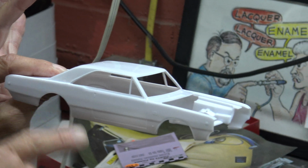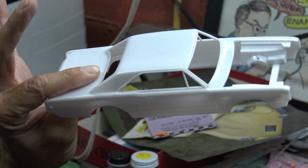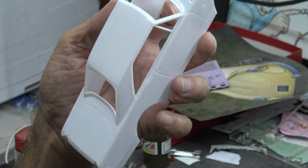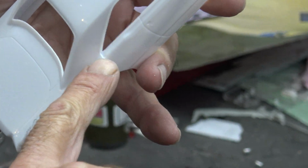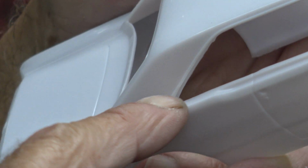Okay, so it's uniform, it's nice, it's symmetrical, it's exactly what you want. Now, just like I said, I'm always doing this. This is probably about the second or third release of this. Okay, that is nasty. That's gonna have to be flattened. That comes off the mold because of this.